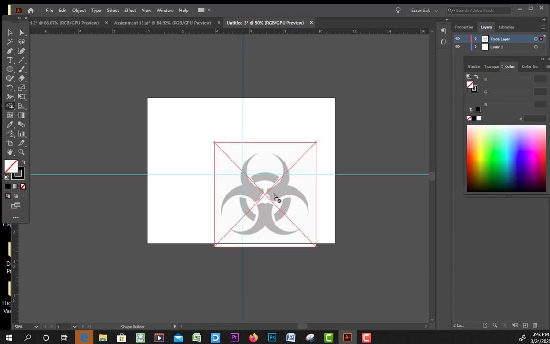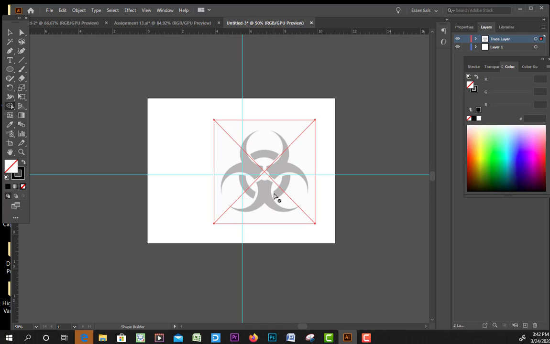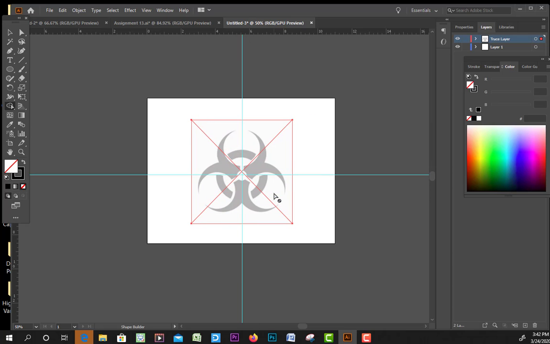I'm going to be moving it up, and kind of the center of the piece itself is not centered in the image. I want to put it directly in the center of that circle in the middle of the biohazard warning symbol.